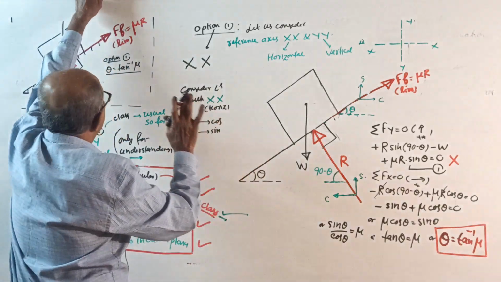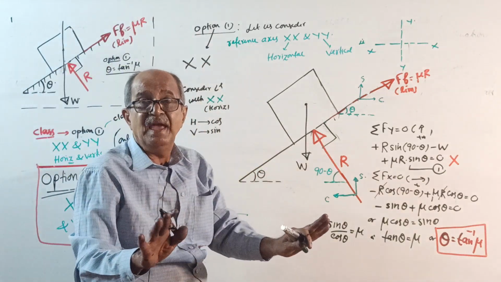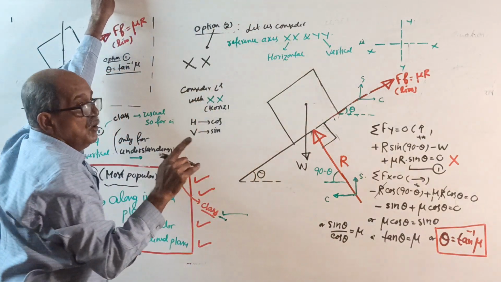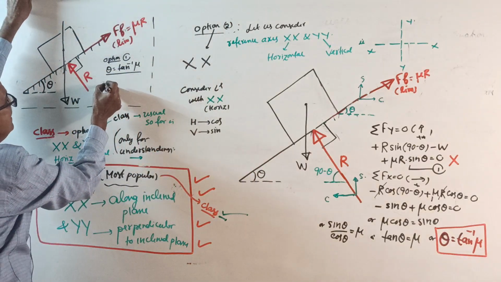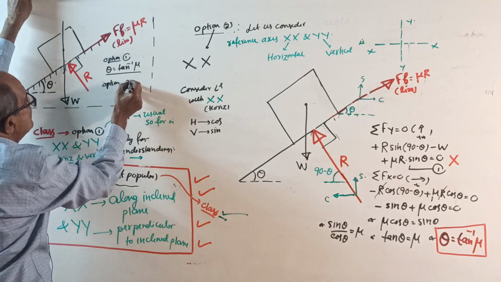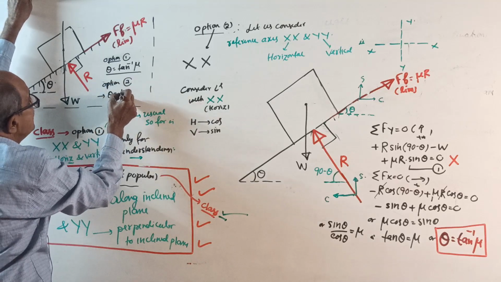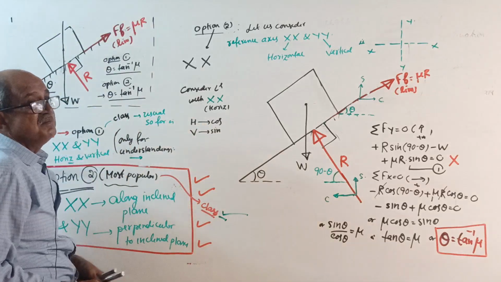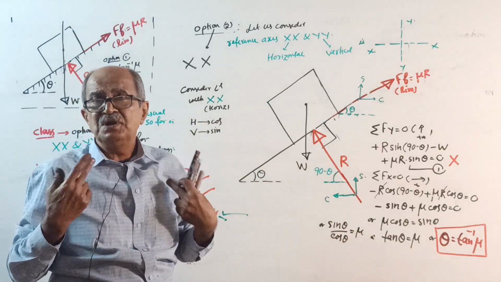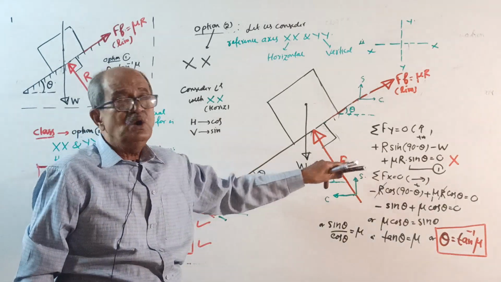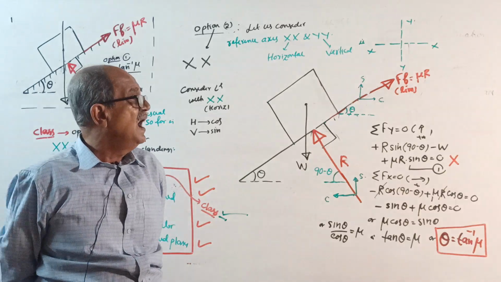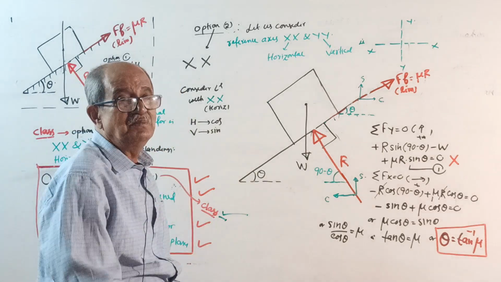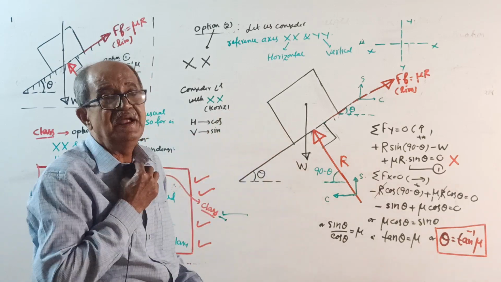Now do one thing, continue, a little more statements are there. We'll first go to option 2. Hope that even in option 2 we will get theta equal to tan inverse mu. If this is not coming, then I do not know the subject. I do not know teaching. I will stop my class today. If the answer is not coming, it will come. Okay, but I will do one thing, a neat sketch I will write and explain.